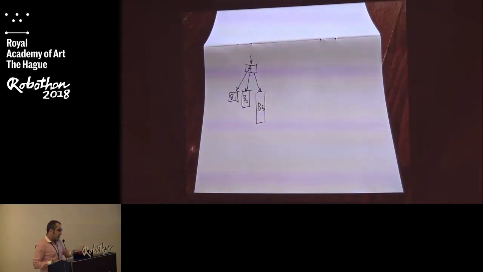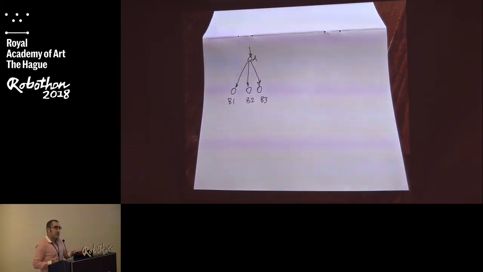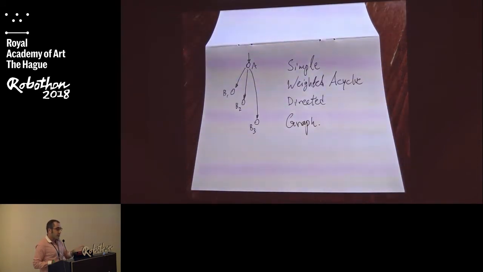Now, again, before I was representing this kind of thing as a simple graph like this, where every edge looked like the other. Now to be able to design algorithms that take the size of the objects in consideration, I'm going to change this to something else that is called a simple weighted acyclic directed graph. In this case, every edge also has a length. I'm showing the length of the edge by just making them longer. Typically, people write numbers on them.